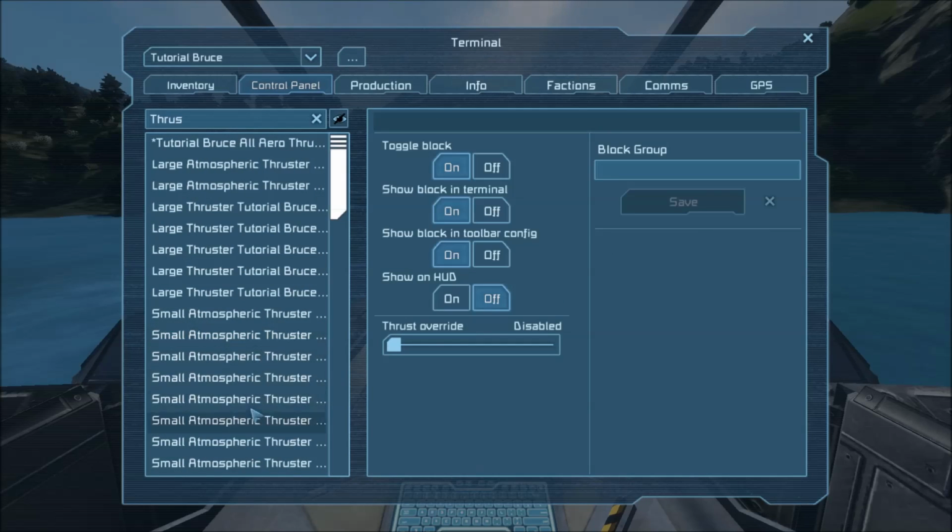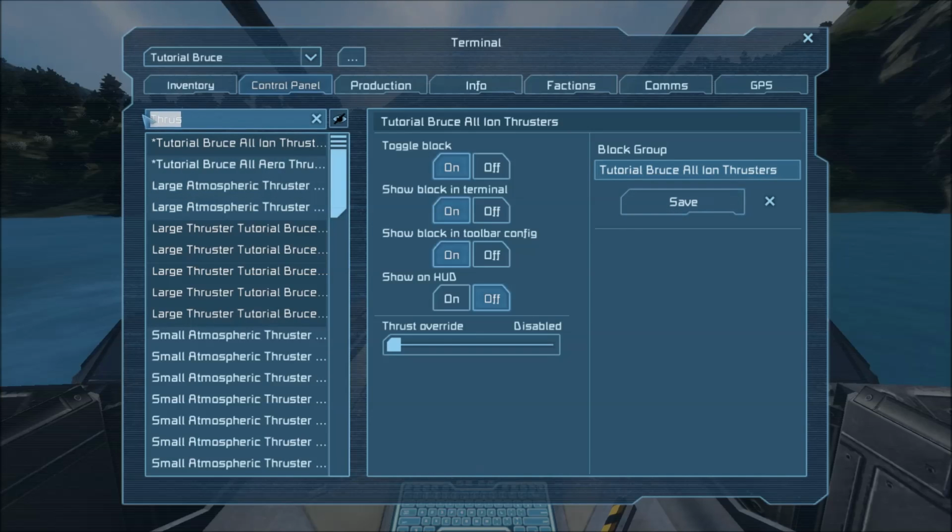Now scroll all the way up and hold Control and make sure you select everything that is not called large atmospheric thruster. So click on this one, this one, this one, this one, this one. So you select a total of 5 and avoid anything called atmospheric, and call this group Tutorial Bruce All Ion Thrusters. And hit save.